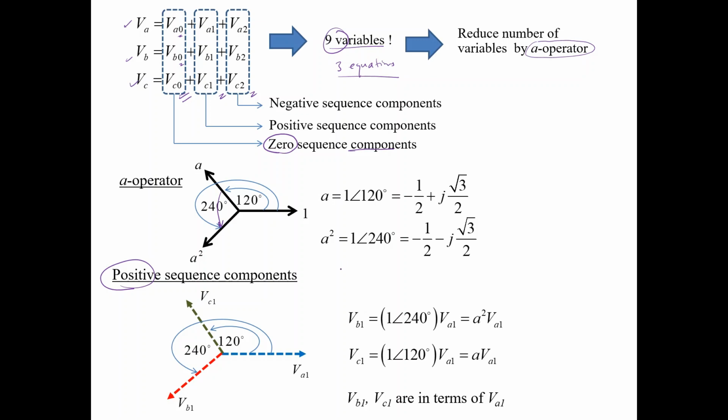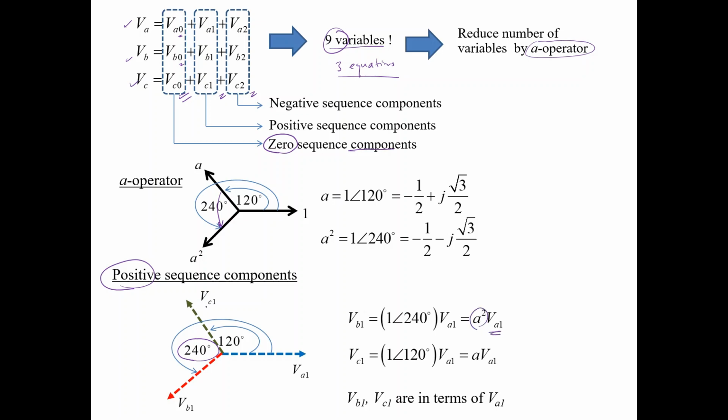So everybody knows that VB here is the rotation from VA in the positive direction twice, right? One rotation results in a 120 degree phase shift. You can see that for VB in this case, you have to rotate 240 degrees. So you have to multiply VA by A squared in order to achieve VB in positive sequence. So VB could be expressed as A squared times VA.